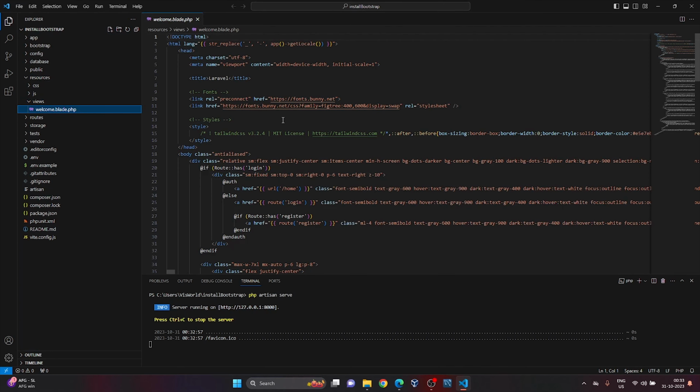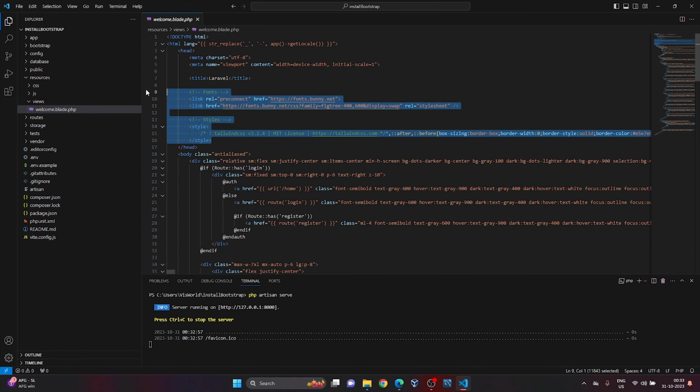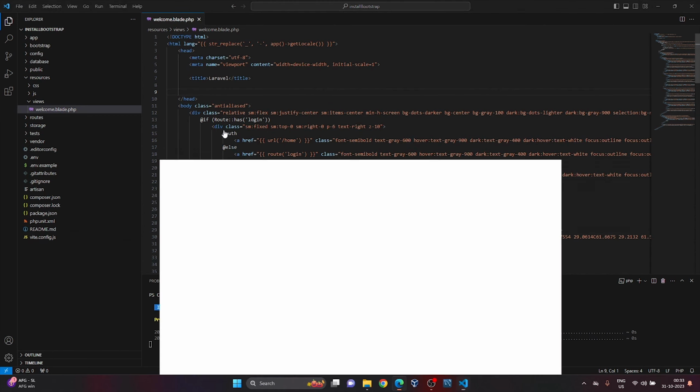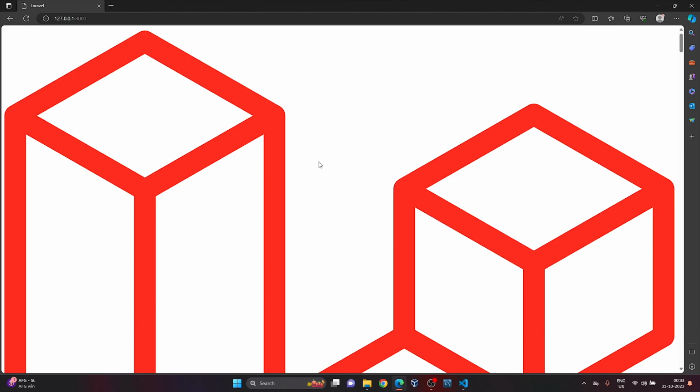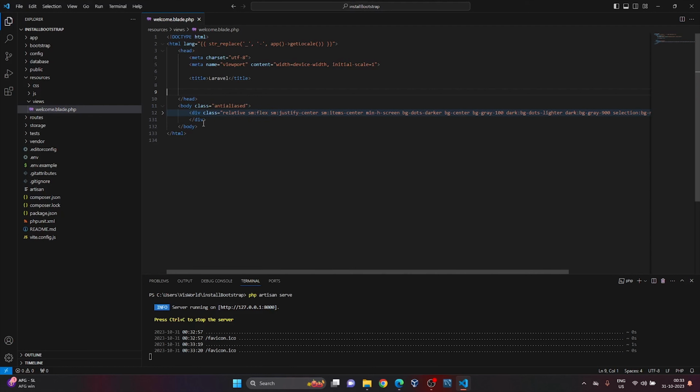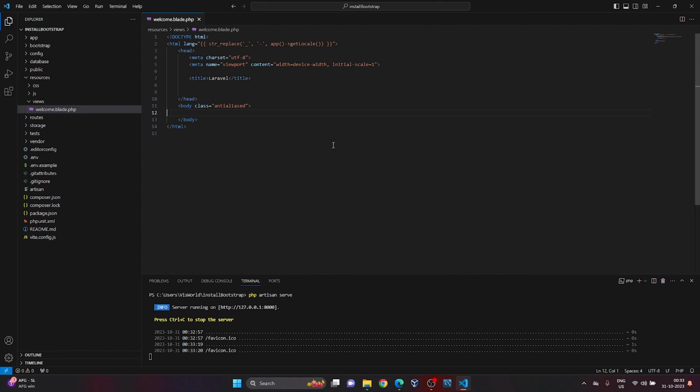So this is the file we are viewing, and by default Laravel is now using Tailwind. We don't need Tailwind, we are going to use Bootstrap. So I'll be deleting the Tailwind and let's reload the page, and the style is now gone. And I also don't want this content. I'll be using content from the Bootstrap website itself to show a basic understanding. So let's delete the content. Okay, the content is now gone.